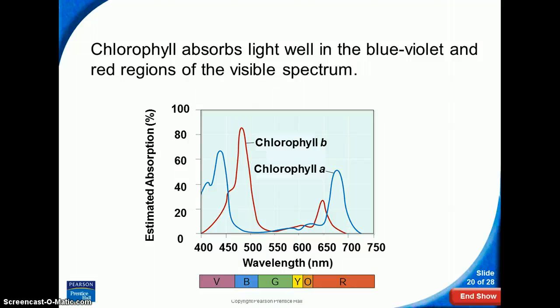And the cool thing about chlorophyll A and B is that they absorb different wavelengths of light. For example, chlorophyll B here absorbs violet light and blue light, and chlorophyll A absorbs orange reddish light. What they don't absorb is green light, and that's why plants are green, because they reflect that green light. The violet and blue are absorbed thanks to chlorophyll B, and in the red spectrum of light, it's chlorophyll A that absorbs that.